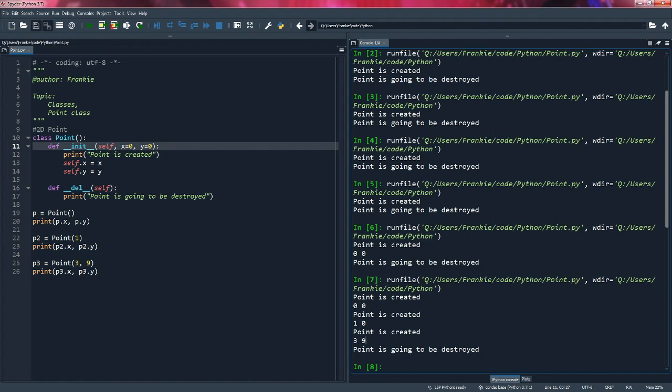So here we go. Here are classes. In the next video, we'll be talking about methods in more detail, the different kinds of methods that you can apply to any sort of class we have, as well as special methods. And these special methods are used for the equivalent of operator overloading in C++.